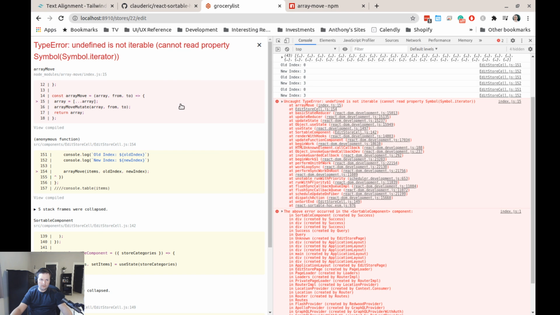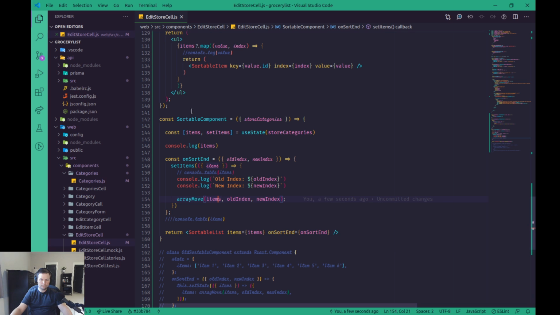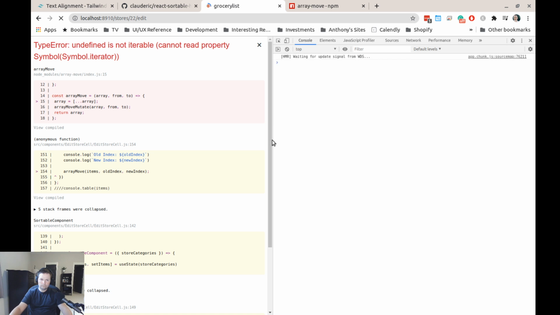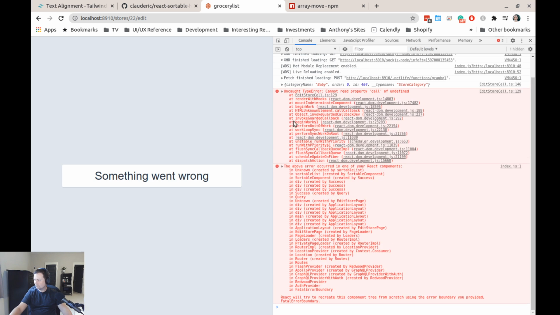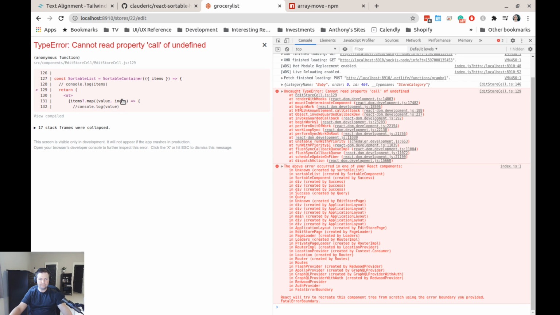Items is undefined for some reason. Spreading it.